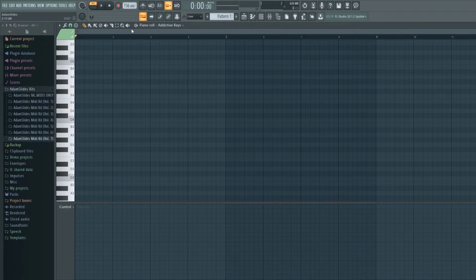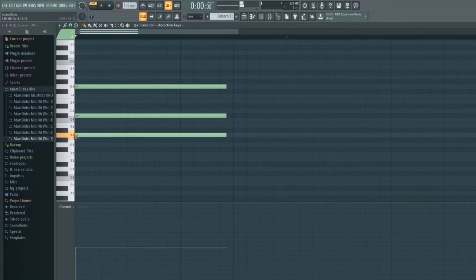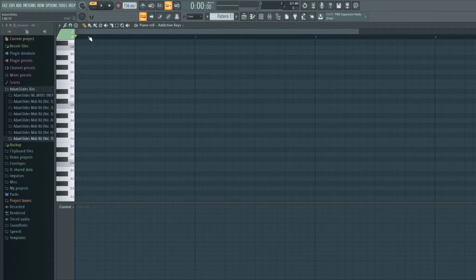Okay, so now for this third strategy, it incorporates all of them, and I'm just going to add one thing, which is making your beats not on grid. Basically what that means, in FL Studio you have these little lines, whether you have it a half step, line, cell, whatever the case may be. It sounds really robotic if you make everything right on the grid, because in reality somebody wouldn't be able to play the piano perfectly. I touched on that with the strumming, but you can use this for a lot of chords and notes also, so it sounds a little off and a little more natural. So yeah, let's lay down something.